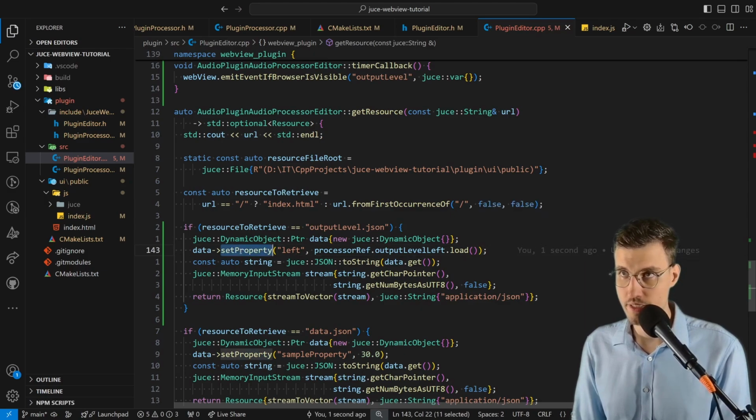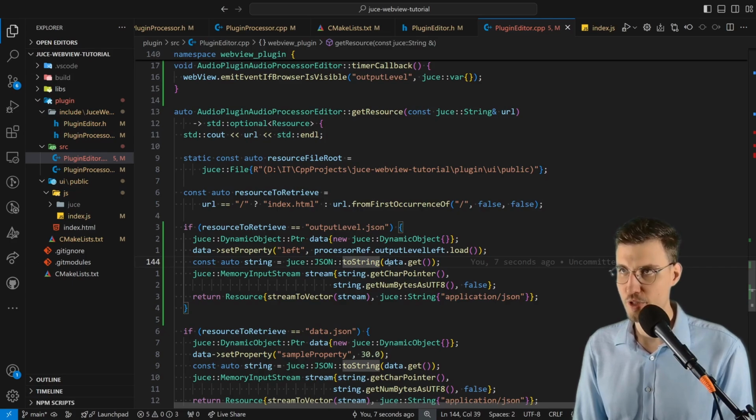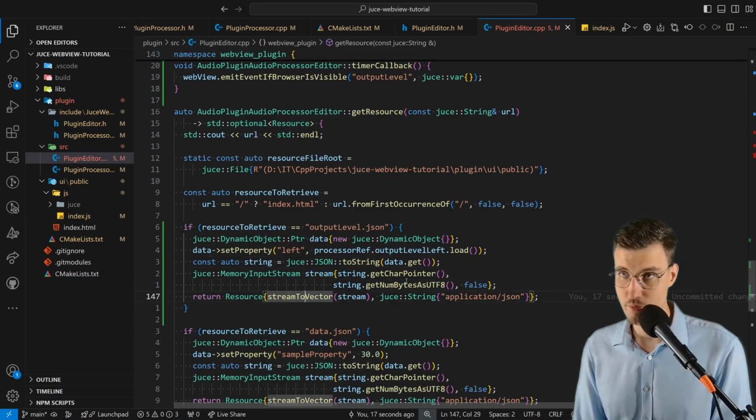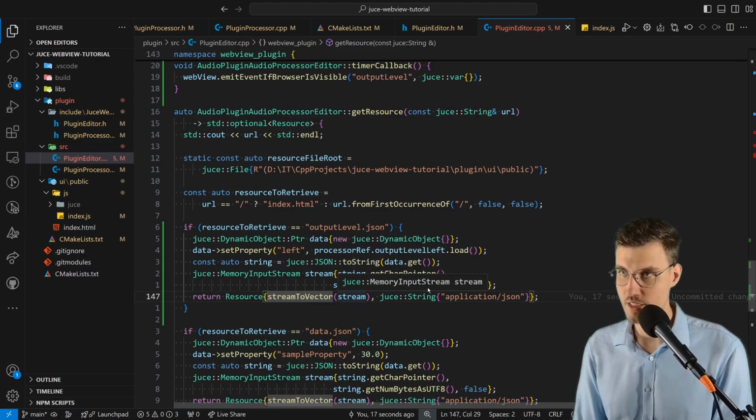So we set the left field of this output.json, and then we convert it to a string, and then we convert it into a memory input stream, and finally we change this input stream to a vector, and we return it to the front end using the application/JSON MIME type.